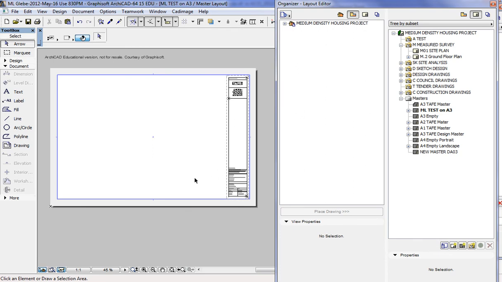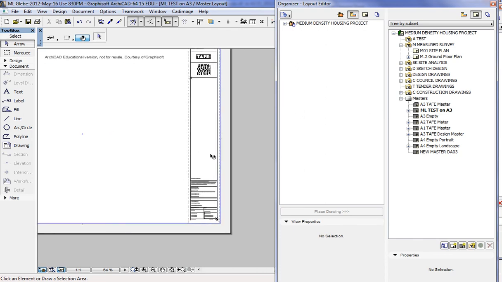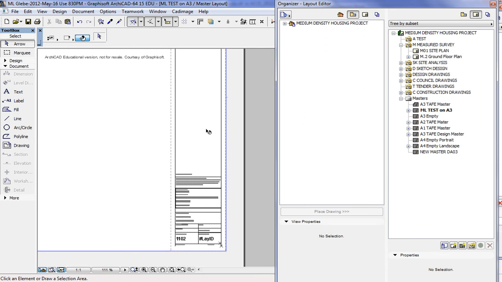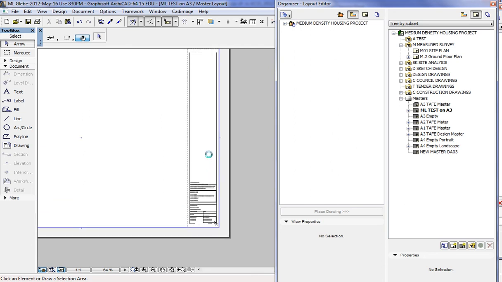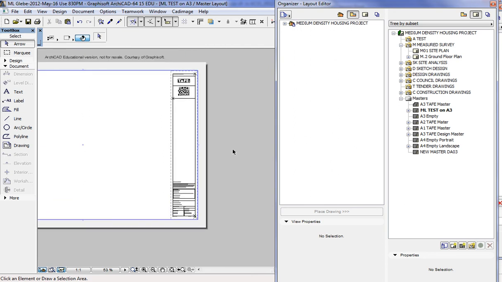Then what you need to do is determine, well, for some sheets, and not in this sheet in particular, you may need things such as North Point or a legend or a scale bar that is flexible enough to be assigned to the layout sheets that are appropriate for that information.